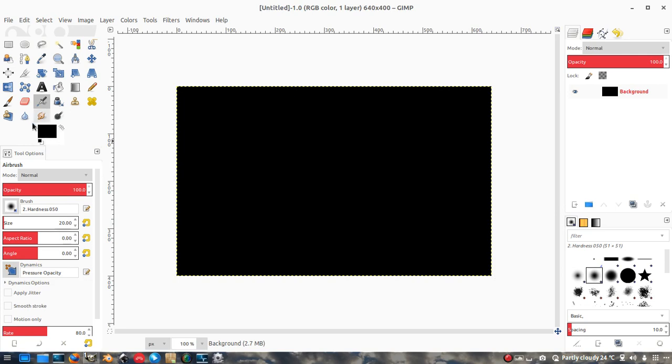Because when I look here at the toolbox, I have two colors over here. One is the foreground color and the other is the background color. I don't know if it's visible to you, but you have a black foreground and white background as default when you open up GIMP.